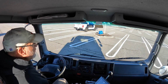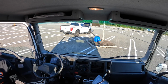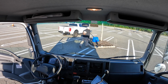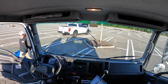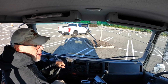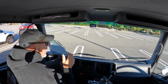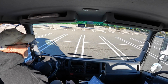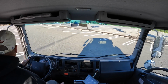Pick this cart up. It's been here for 3 days, so no one's using it. It's really kind of unsightly, so we'll get rid of it. We scan every parking lot regardless, to make sure. Sometimes there's things you really don't see.